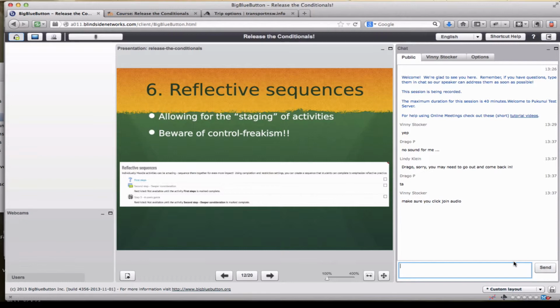If you become a control freak, students get a little bit rebellious and cranky and they don't want to do any of it because it's too chunked down and too restricted for them. Finding that happy balance is up to you to discuss with your students and take on board their feedback. In this particular example, we've got a choice activity that leads into a forum activity where they can break down those ideas a little bit further, that takes them out to a wiki activity where they can actually publish their ideas in a more coherent sense.